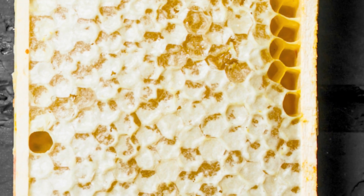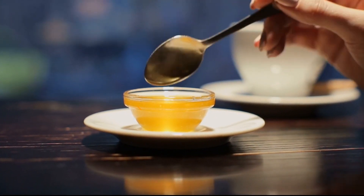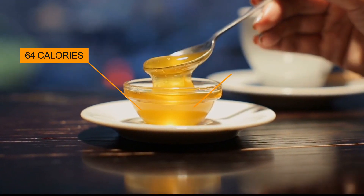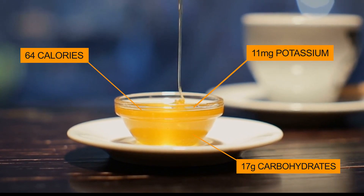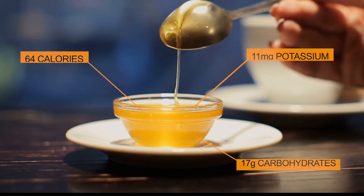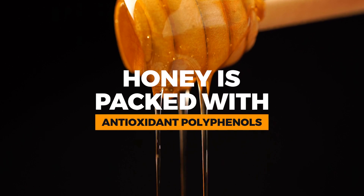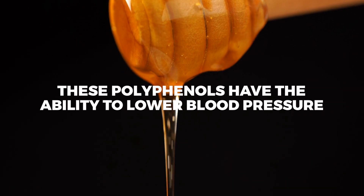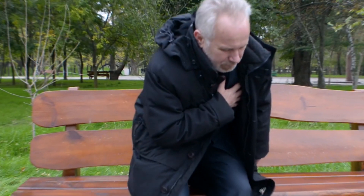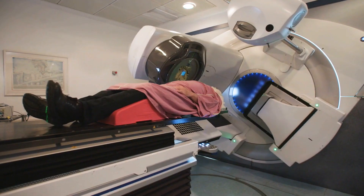Let's take a closer look at the nutrition of honey. One tablespoon of honey has about 64 calories, 11 mg of potassium, and 17 grams of total carbohydrate, all in the form of sugar. It also has trace amounts of vitamins and minerals. Despite not having many vitamins and minerals, honey is packed with antioxidant polyphenols. These polyphenols have the ability to lower blood pressure. Thus, honey may help to reduce your chances of heart attacks, strokes, and some cancers.